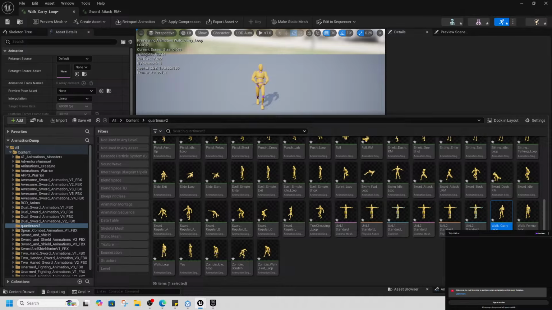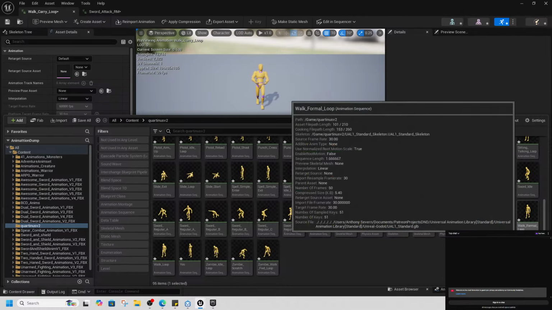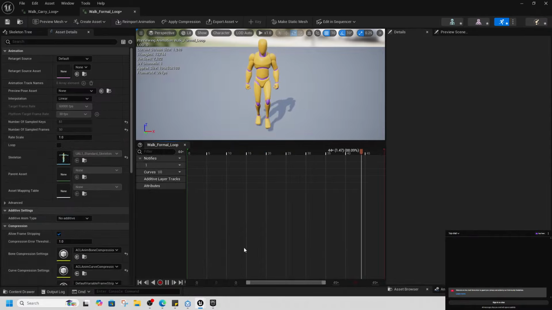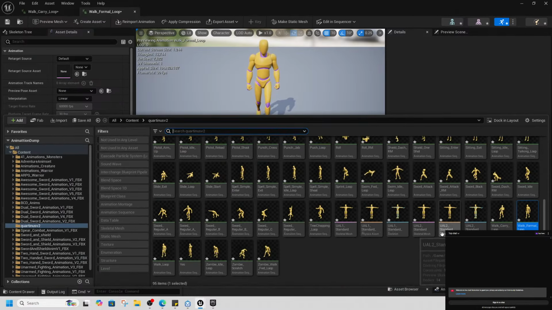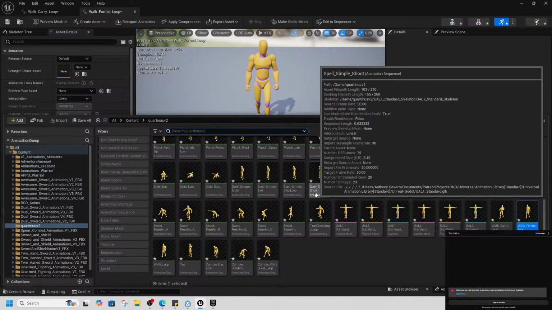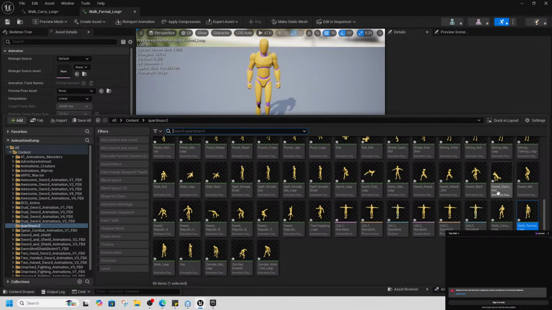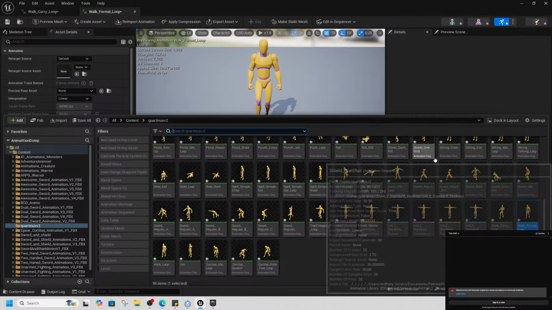Okay. What's formal about this walk? Like, I see someone coming towards me with their fist curled. I'm probably not going to be like, oh yeah, that's a formal walk. Probably going to be like, that guy's going to attack me.